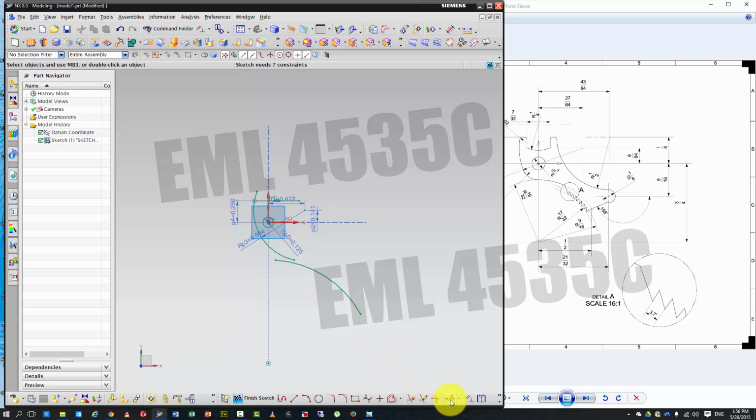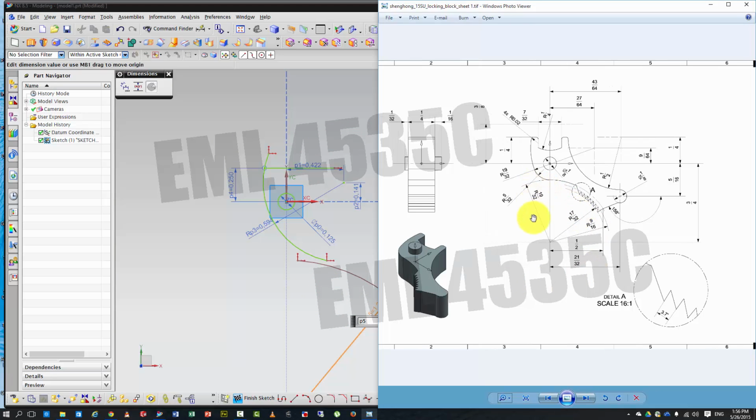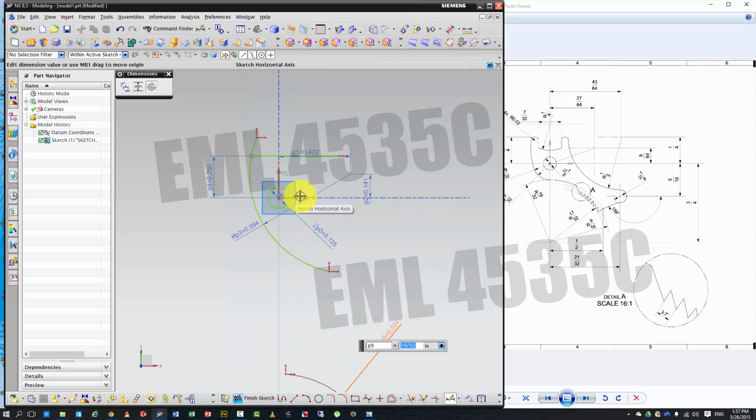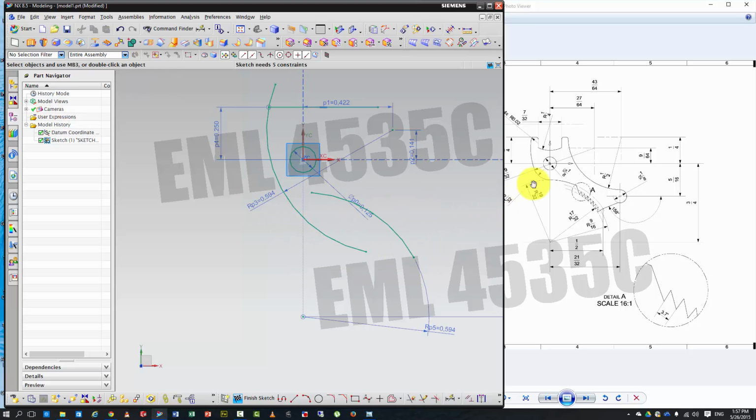Then the radius is the same as the previous one, so I'll just type in 19/32. Then the vertical distance to origin is 3/4. Okay, and they do intersect at a certain point.